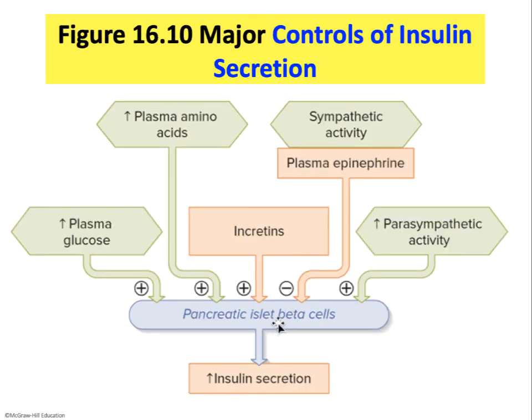The beta cells of the pancreas are not just under one type of regulation, they're under a multitude of feedback. Most of it is positive feedback, although there's also some negative feedback. So nervous activity, increase in parasympathetic nerve activity, can lead to an increase in the release of insulin. Likewise, the increase in amino acids can also lead to an increase in insulin. The sympathetic nervous system, by way of plasma epinephrine, also has an impact on the beta cells, but that's the opposite of the parasympathetic system, therefore that leads to a decrease.